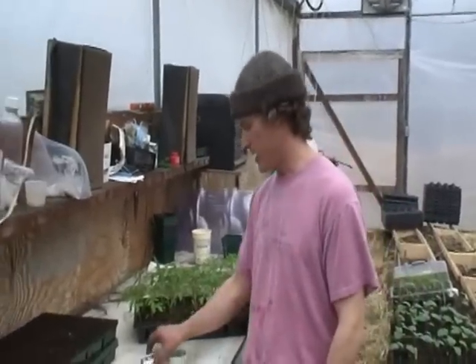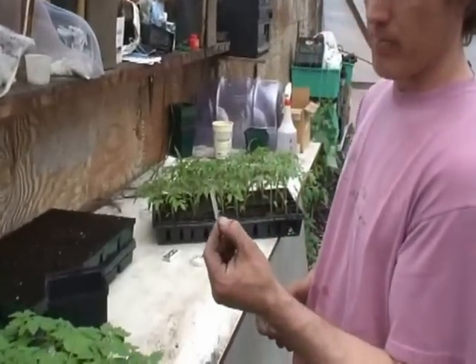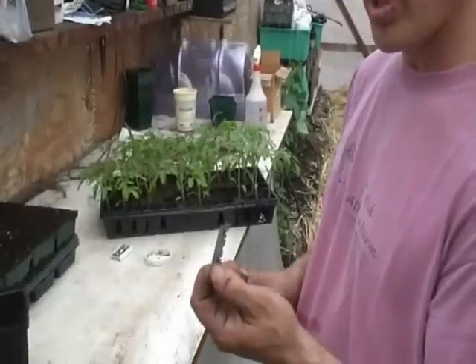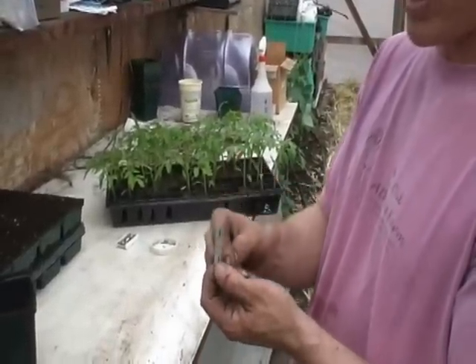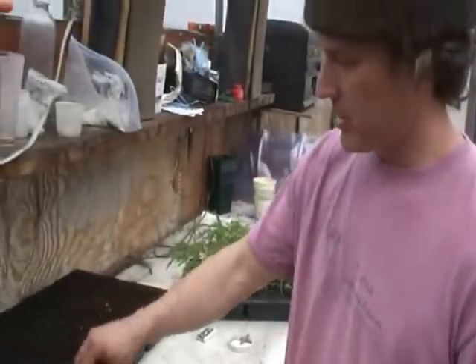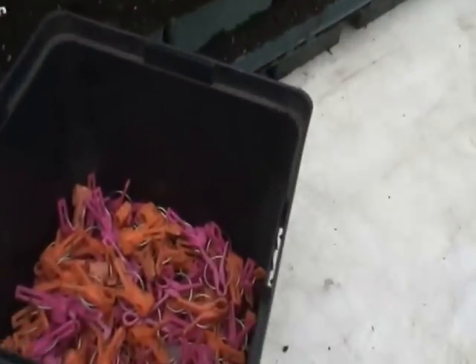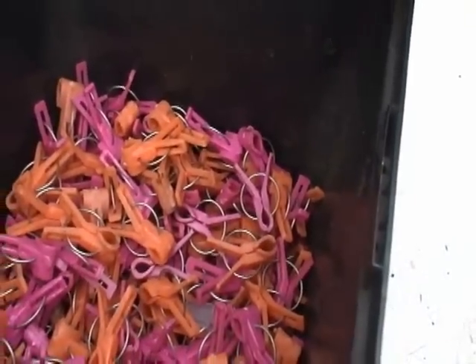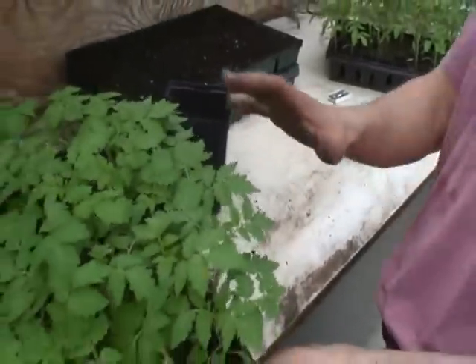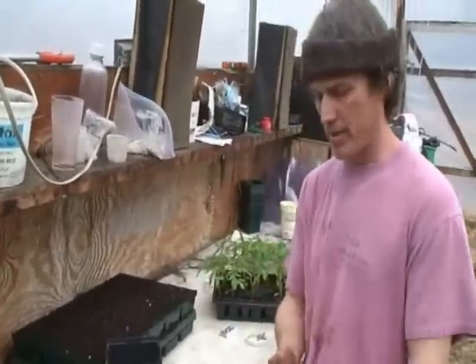Here I am ready to graft. I have my razor blades, which are regular double-edged stainless steel blades — replacement blades that I break in half so that I have a nice, small, very thin blade to work with. I don't like a thicker blade with a hard, thick back. These are very thin and flexible and work nicely. Here are my side grafting clips, made by Taki, in two colors. I always keep my rootstock on the left-hand side and my scion on the right, without fail, so I don't get mixed up. Here I have four-and-a-half-inch pots full of soil that I will plant the plants in after I graft.